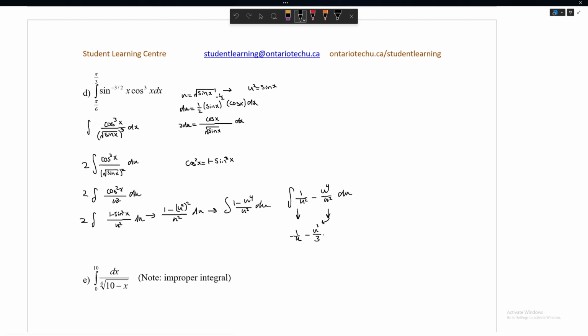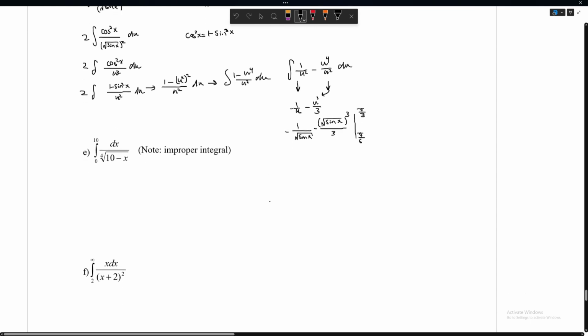There you go. Okay, and now all I gotta do, this is integrated. All I gotta do is sub in my u back, which is root. So this is negative 1 over... For a second, I thought I didn't integrate this. Okay. Sine x minus root sine x all to the 3 divided by 3. And then obviously you want to take your bounds, which are from root 6 to root 3. All right. And that's the answer. I'll confirm it, or you guys confirm it.